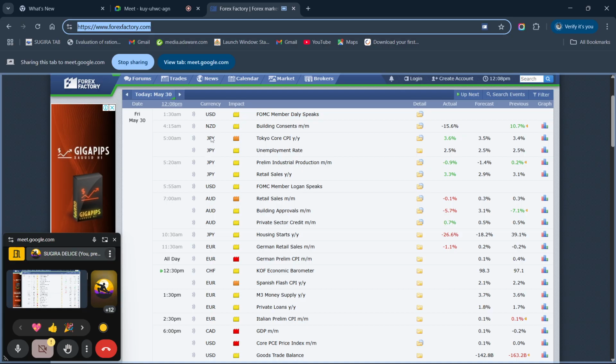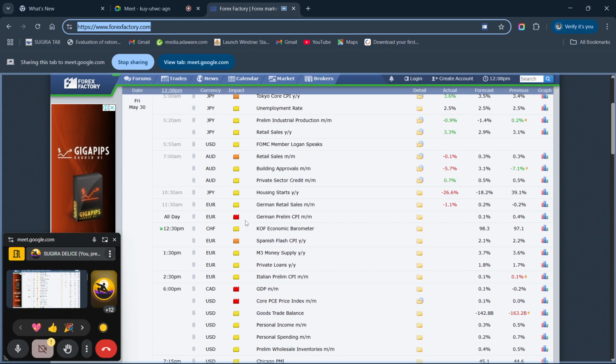So from there, we can see we have USD. Here they will tell us the date, the time, the currency, and the impact it will have on the market. They symbolize the impact in the form of colors, where yellow means it's just low. It means nothing. Medium is just medium, and that means nothing. And this red one, you should be careful about these red ones. You get my point? These are the high impact news.